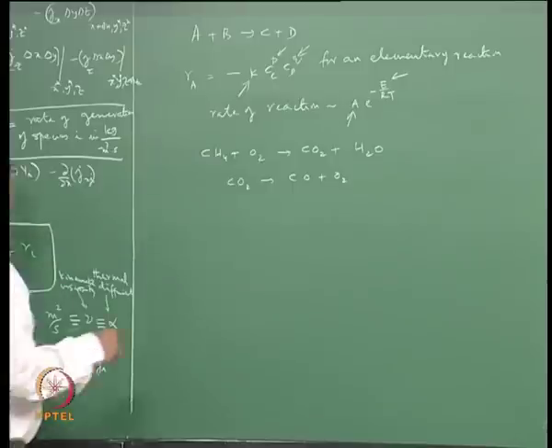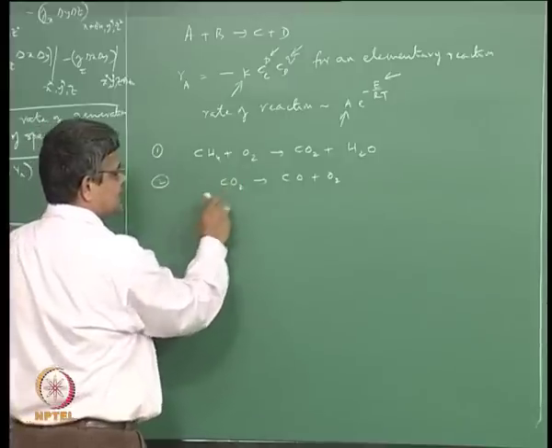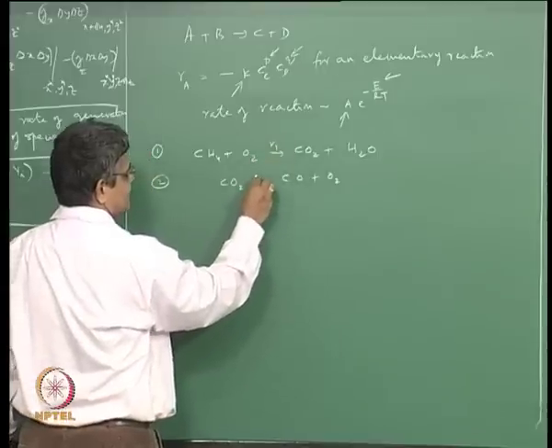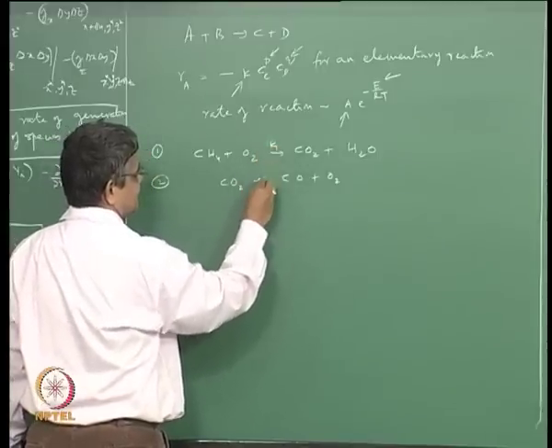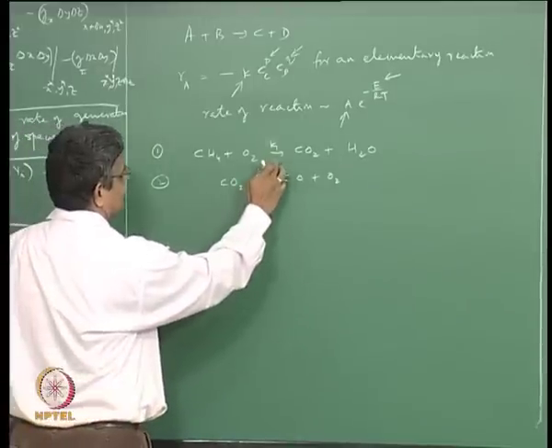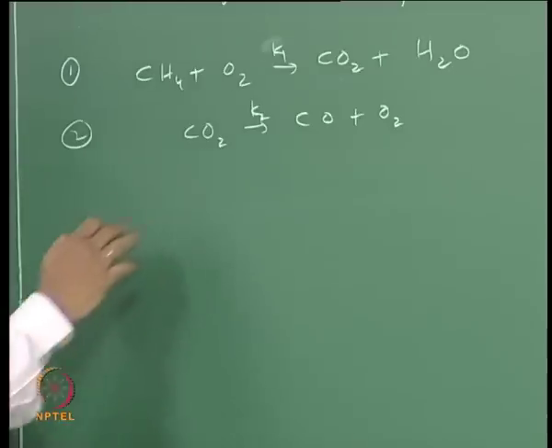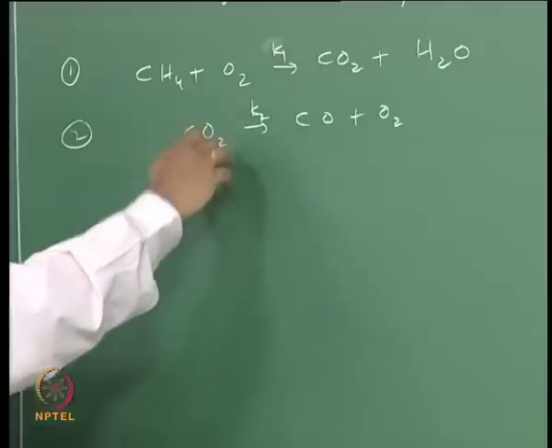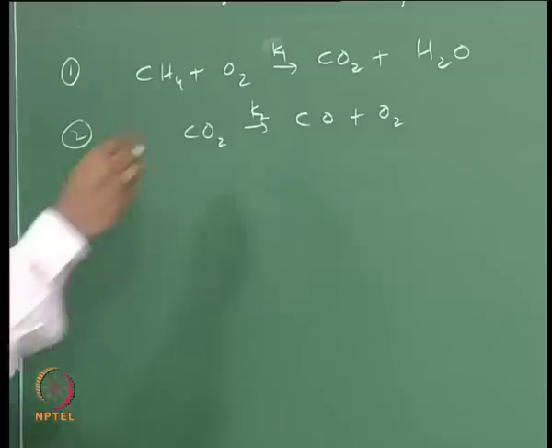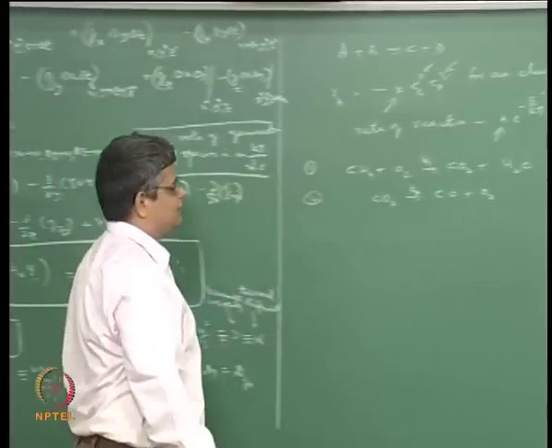So in such a case you have one reaction in which CO2 is the product, and reaction 2 in which it is a reactant, and you can have reaction rate K1 here and K2 here. One has to evaluate the generation term using this, and then the consumption rate from this, and then put together to evaluate the overall Ri. So that depends on the stoichiometry and the rate expressions in terms of the pre-exponential factor and the activation energy and so on.